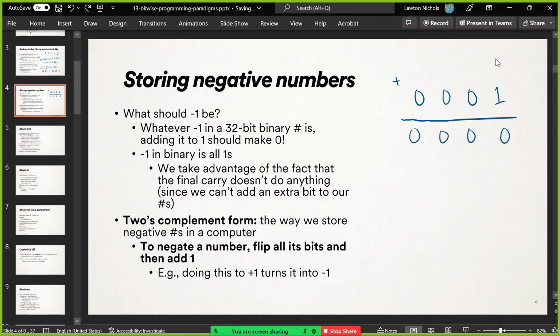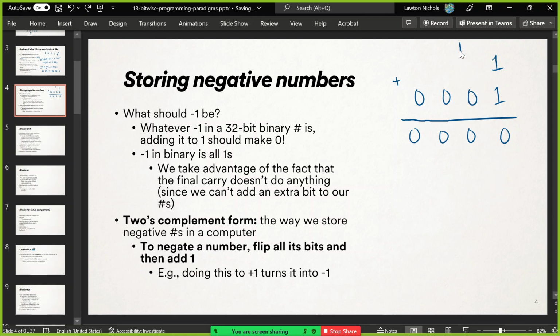So I guess let's start from the right. This bit, first of all, it cannot be 0. Whatever -1 looks like, its rightmost bit cannot be 0 because that would make this a 1, right? I don't want it to be a 1. I want it to be 0. So that's kind of forced our hand. This is now a 1. All right? And that also makes us carry, right? If you're adding binary numbers, 1 plus 1 is 2, which is 1, 0. So we're carrying to the next place.